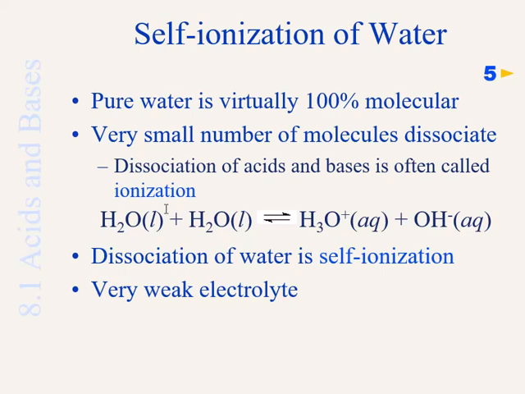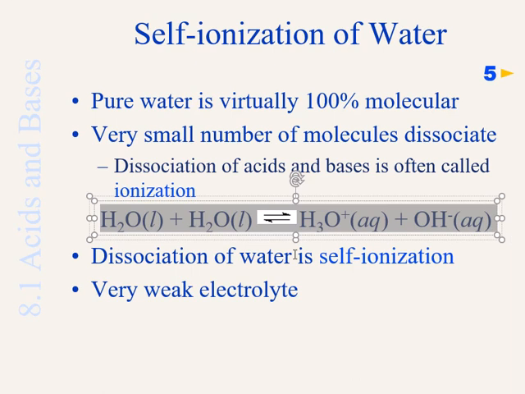Now, water being a very special compound has some special acid-base properties, as we already saw how water can act as an acid or a base. And that means that if you have two molecules of water, one can act as an acid and the other can act as a base. So here one of these two is donating an H plus to the other one, giving us H3O plus and OH minus. This is not just a theoretical proposition of what may happen, but this actually happens.